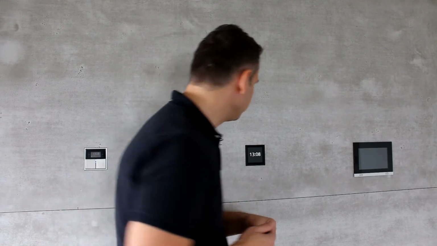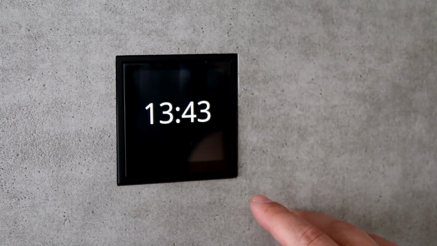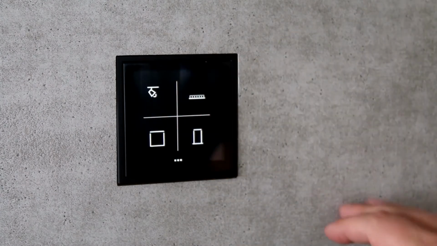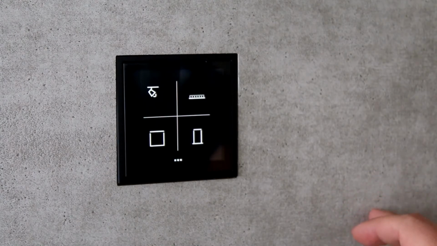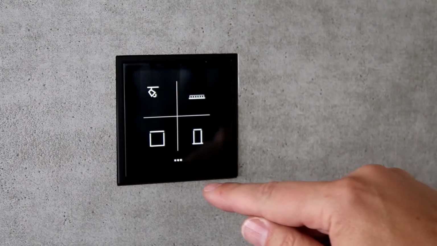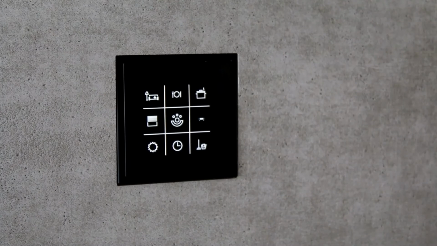Before we lose a lot of time, let's take a closer look at the LS Touch together. The LS Touch has a proximity sensor in the lower right part. So when you approach your LS Touch, it automatically switches to the favorites page. However, we will have a look at this in Chapter 2 later on. To enter the menu, simply swipe your finger from the bottom to the top. Now we are in the menu.